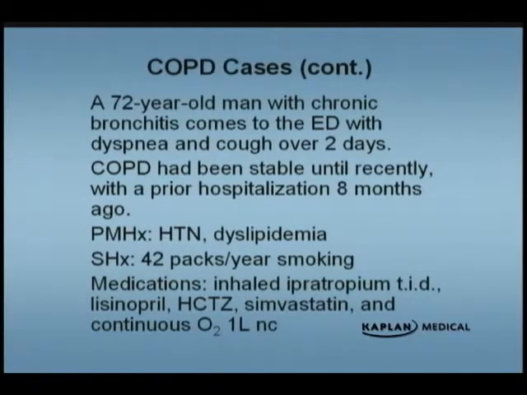So right away, when I see this guy, what do I know? I know he has severe disease. How do I know he's got severe disease? This last line here. He gets continuous home oxygen. So I know that his PaO2 is less than 55, or he has cor pulmonale and it's 59 or less. So he has severe disease, and when he says, I have dyspnea and cough over 2 days, I think about admitting this guy right away because he has severe disease. Remember we said be careful about people on home oxygen. They have severe disease. Hospitalize them and watch them closely.